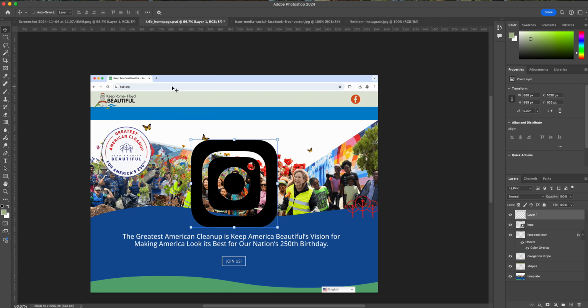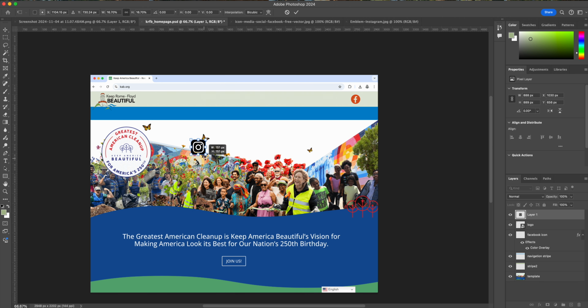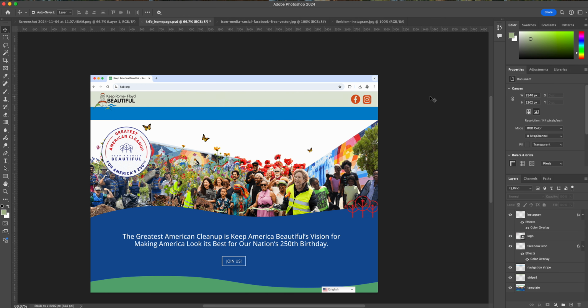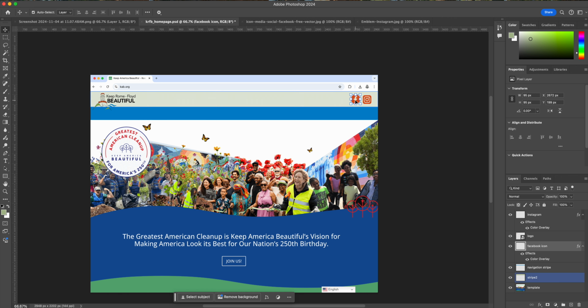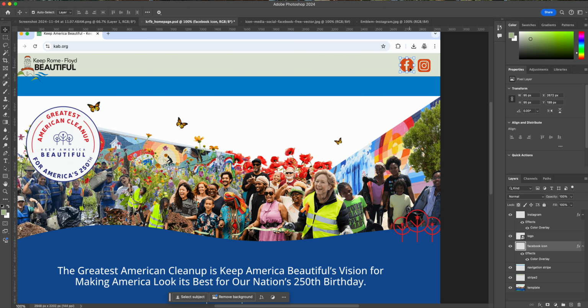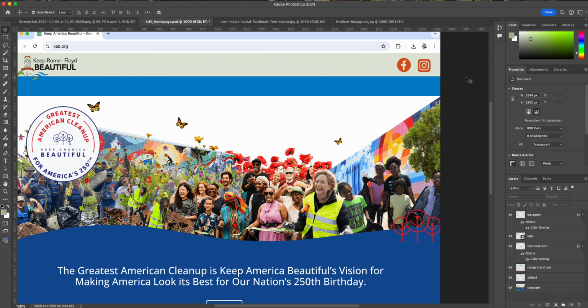go back to my Move tool, paste it, and I'm going to scale it down so it's the same size as my Facebook. I'm going to hit return, and then I'm going to do Instagram. And I'm going to double click in that area, and I'm going to do the same color overlay. So you can change your icons to match your style guide. Zoom in, I'm going to move this over just a skosh.